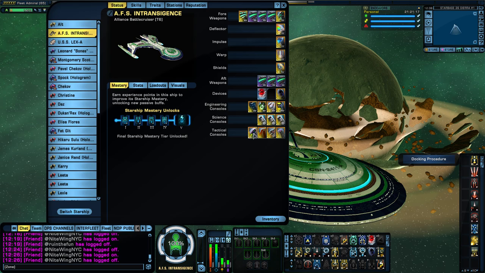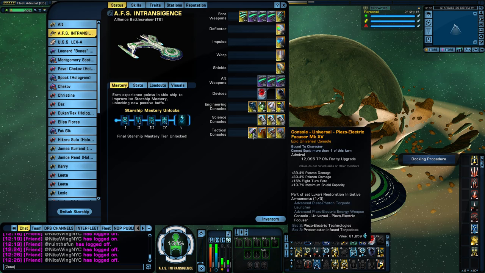I've also gone with the piezoelectric focuser from the Lucari reputation, because it increases plasma damage by nearly 40% and flight turn rate, which is important, plus more shielding. This ship does need a fair bit of survivability built into it, I've found. At least for me it does.